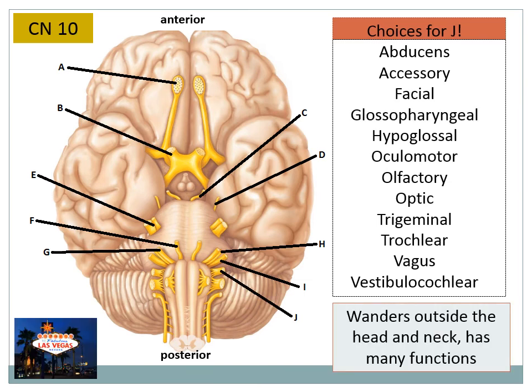All right, number 10, you can see down there to the left that it's Las Vegas. So what do you think number 10 is? It is the vagus nerve. Your vagus nerve wanders outside the head and the neck. It has a lot of functions. So if you're going to Vegas, you're wandering around. So vagus is number 10. I don't really have a great way of remembering this except for 10 out of 10, if you go to Vegas, you're coming back with less money. So that's number 10 here.